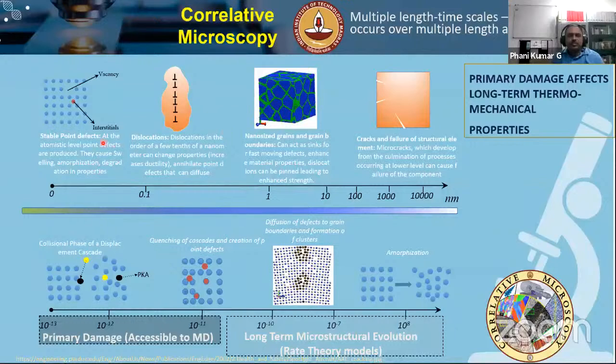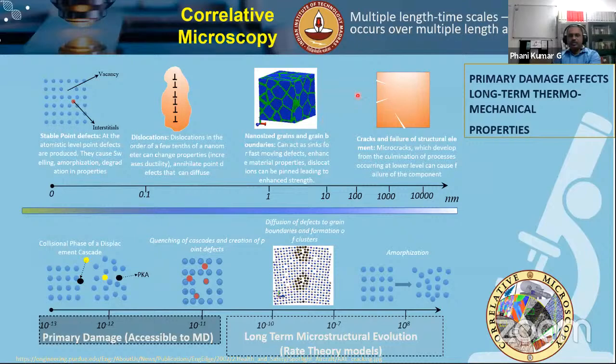So like what you all must have seen before, understanding the role of atoms in all of these materials is extremely important. So I just want to give two examples as to how molecular dynamic simulations can actually be useful. Firstly, like what Professor Fani mentioned, radiation damage in materials happens at multiple length and time scales. For example, in the top portion, you can see point defects being generated, which is at an extremely small scale, and these point defects can lead to dislocations, which in turn can affect the interaction of point defects with several grain boundaries in the material.